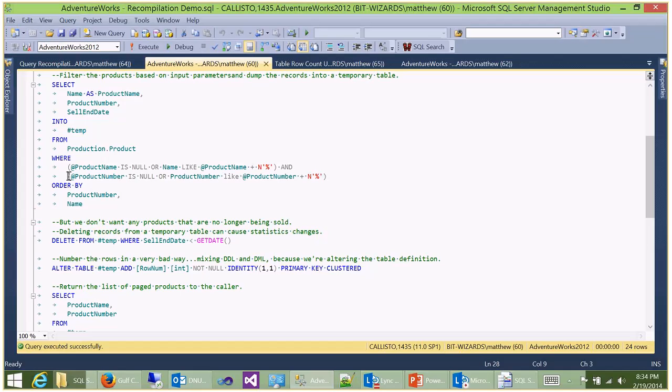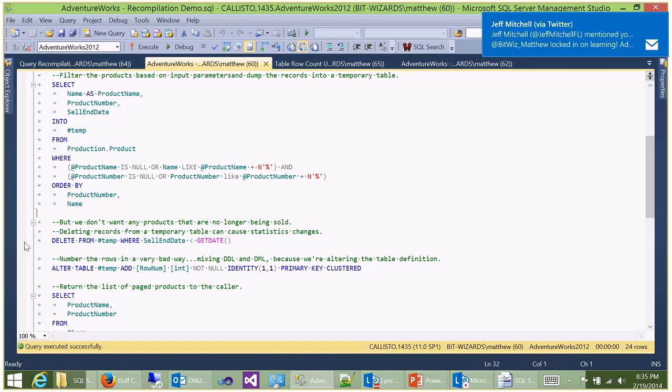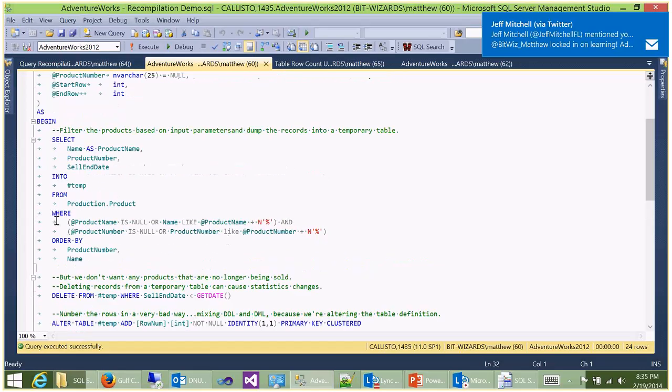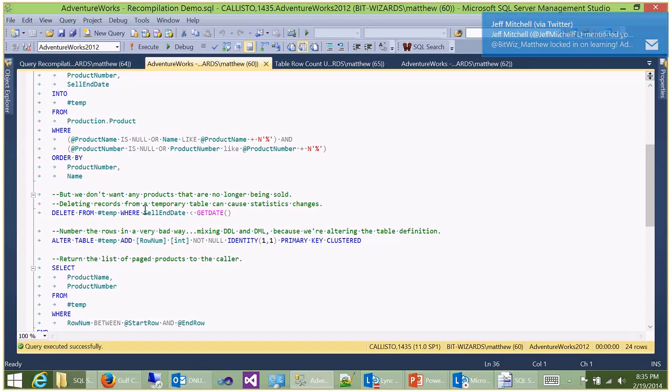If I wanted to fix this, I would just say and where @cell_end_date is null, or cell end date is less than getdate, or cell date is less than @cell_date. So it's easy to fix. But I put that in there because I see this done quite a bit, where developers will delete records from a temp table and think, okay, I can do my filtering that way. Not a good idea, because for one, you're causing more I/O, and you can get a statistics change from that, which causes recompilation.